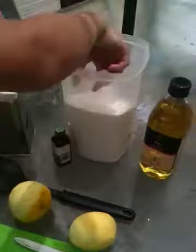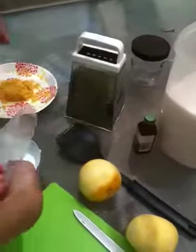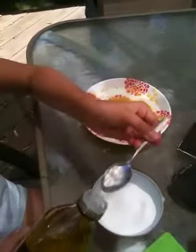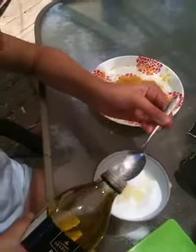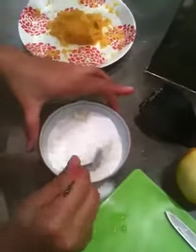Open your sugar, and I have this little scooper thingy, and I would say about 1 cup of this. Then you're going to take your olive oil, extra virgin or not, doesn't matter. It should have something you can pour out. And then take about 3 tablespoons. But again, it really depends on how big your jar is. So make sure you get it all in there.